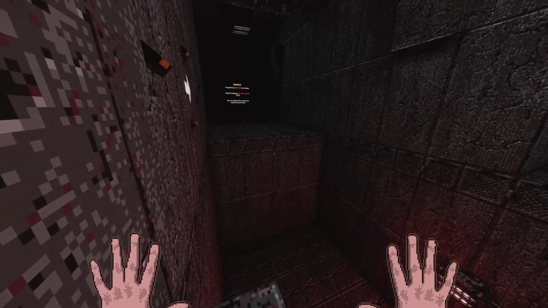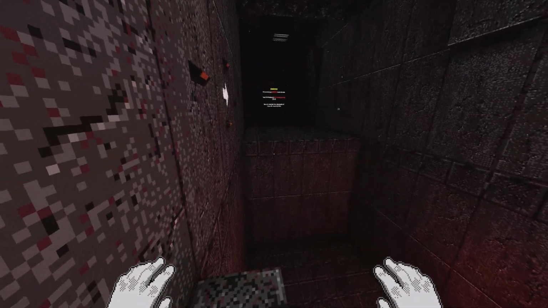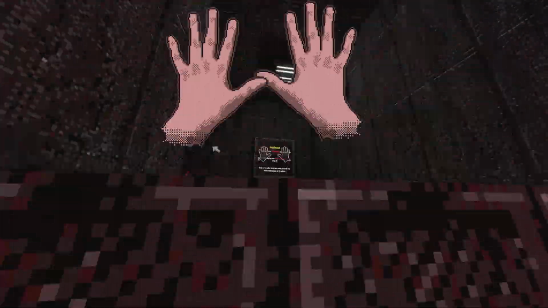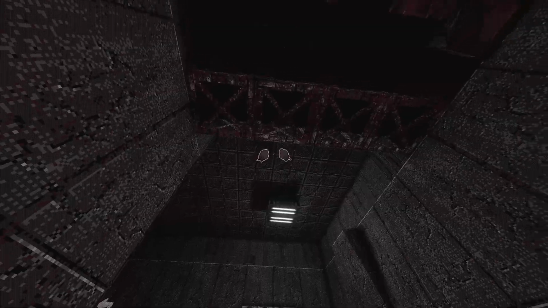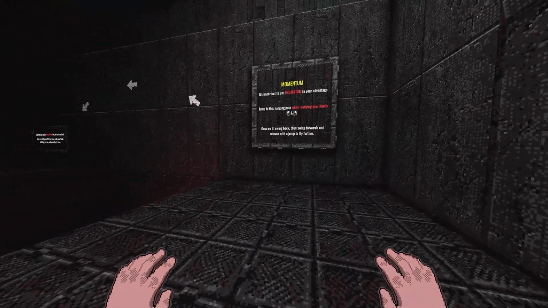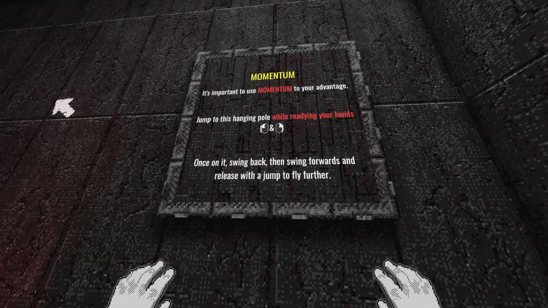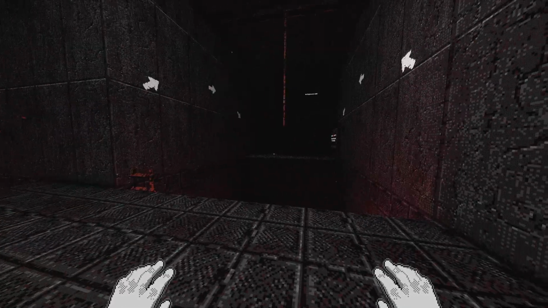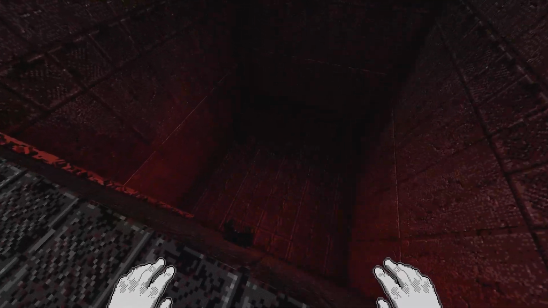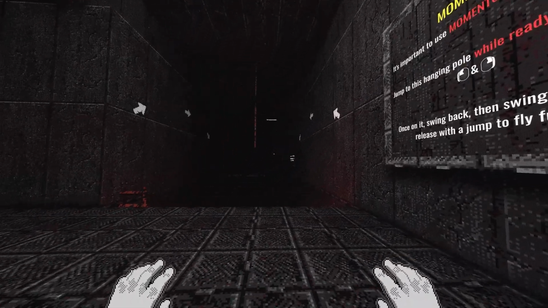Okay, so when you jump, you need to release the mouse button so you release your grab. And then you just hold, or you could hold W to move forward. Use momentum to your advantage, jump onto the hanging pole while readying your hands. Once on it, swing back, then swing forwards. Okay. It almost looks like you could wall run.